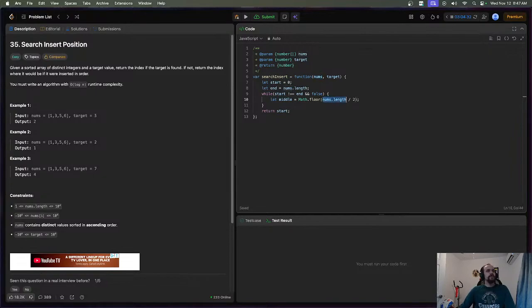This is going to be end minus start, and we could say nums sub that, and we can say if middle equals target, we'll return middle. Actually, we need to do this.